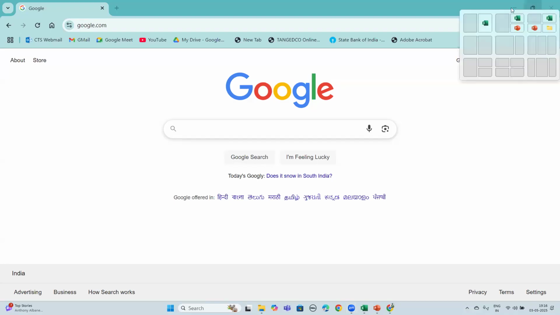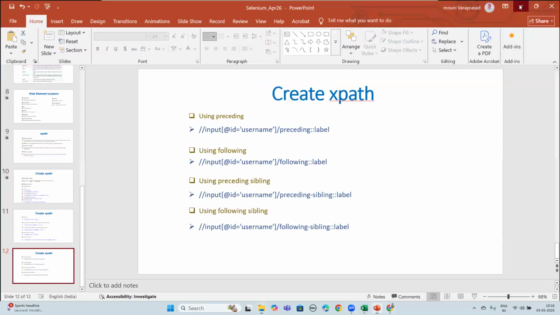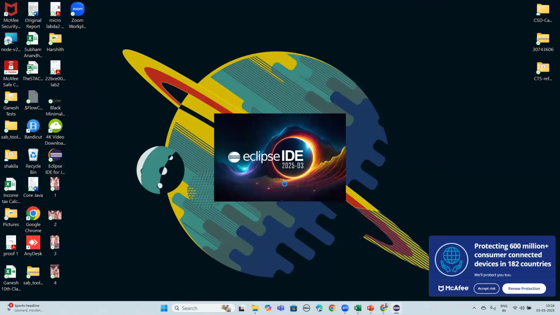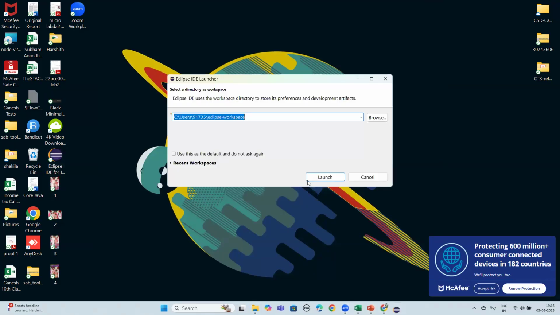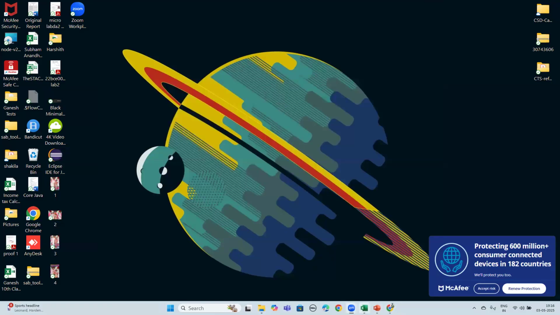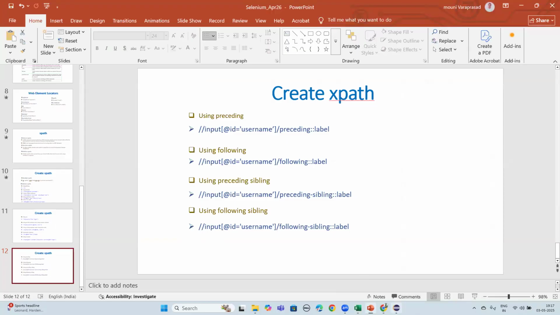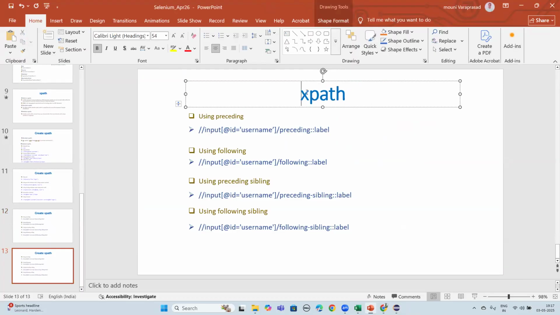Let me open my Eclipse. Next session is working with web elements.